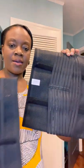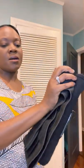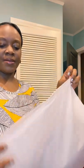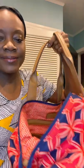Another thing I'm bringing is my postpartum waist trainer that I bought. I have no idea what my birth plan will be like and if I'll be able to use it, but I bought it. I'm bringing it. So that's that. Packing that up. Dang, this bag is getting a little heavy, but yeah.